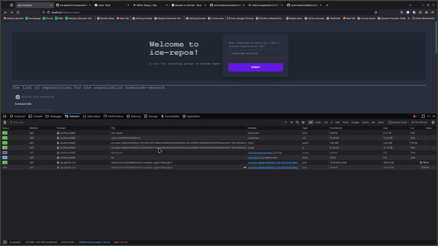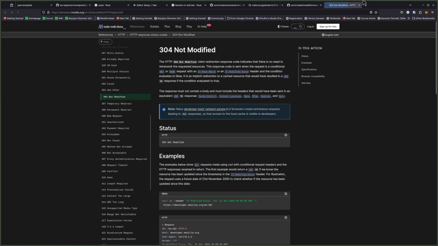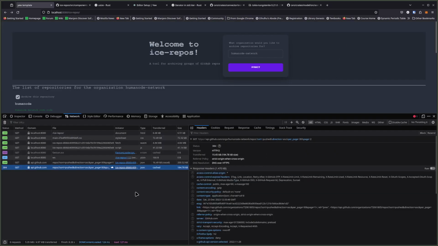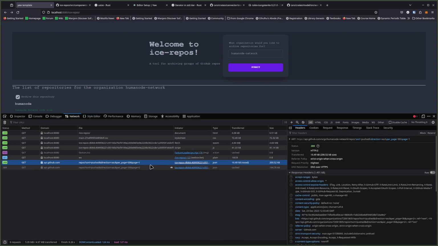So now in our requests, we should see, what does that error code mean? Not modified? Oh, so it's like the same. We should see that we make only 2 requests now, and that does seem to be the case. We only make 2 requests instead of the 3 we were making before, 1 and 2, and we do seem to be parsing correctly, so that's really nice.